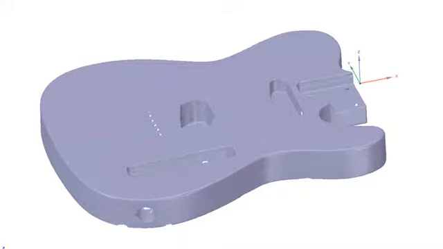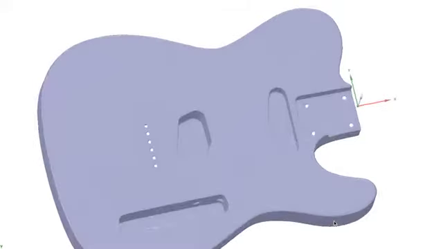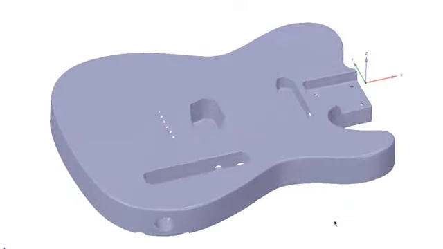If I click over to this tab, this is the Acquisition tab, the Capture tab. And this is where you would connect directly to the FARO Edge and scan and hard probe directly inside of this environment. And that's where you can crop and edit that scan data. And then move over to the Design tab here, where you can model over top of it. And some of the tools that I'm going to use today are over here on the right-hand side in the Extract dialog. So immediately after looking at this part, the first thing I would want to do is extract that outer profile, that organic shape that the guitar has.